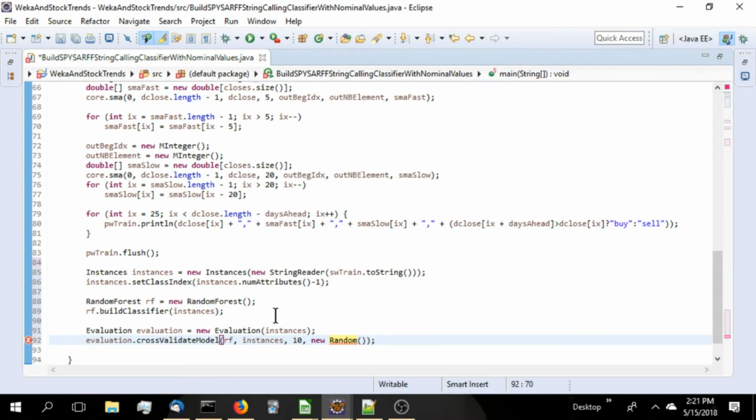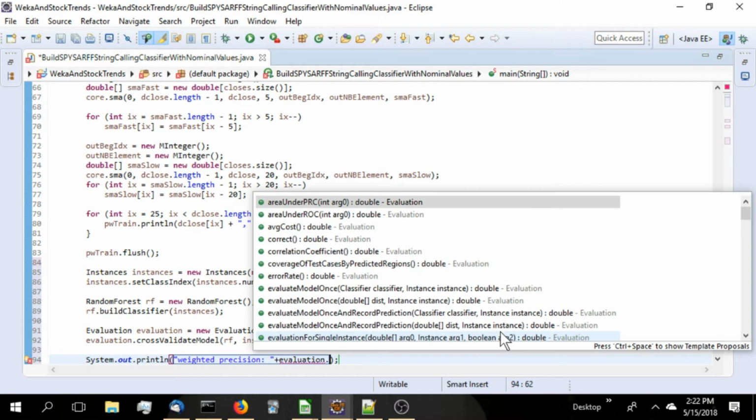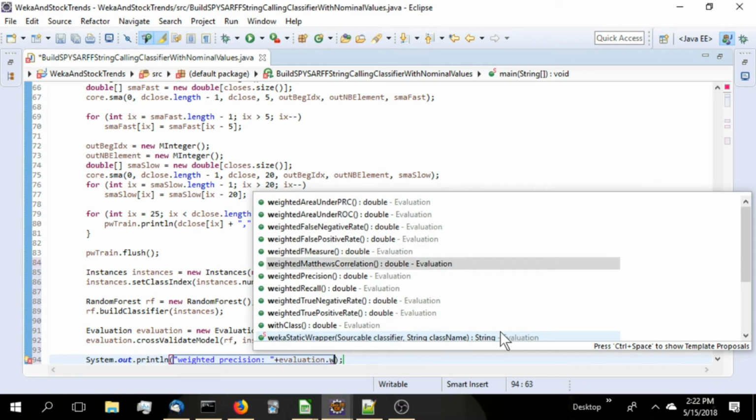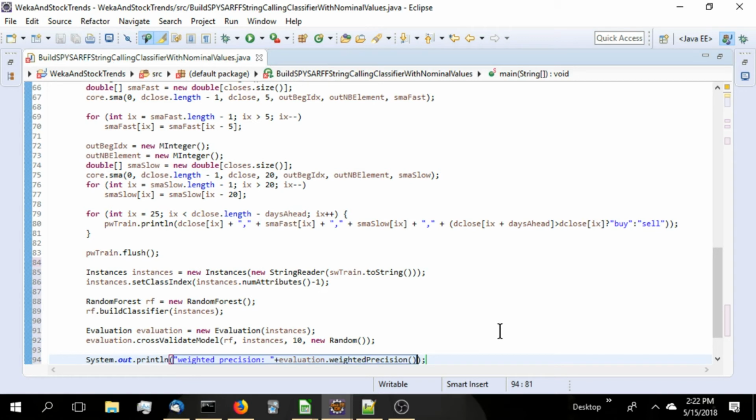And the last argument for the method is not used because it's a variable list. And quickly we'll just take a look at the weighted precision. Save it, no errors, let's run it.